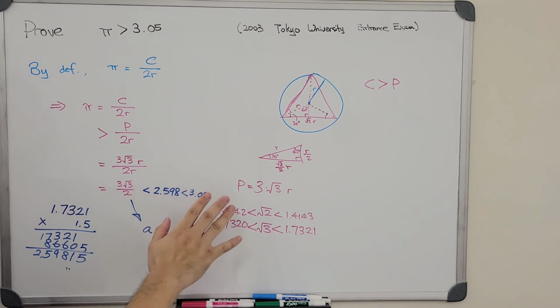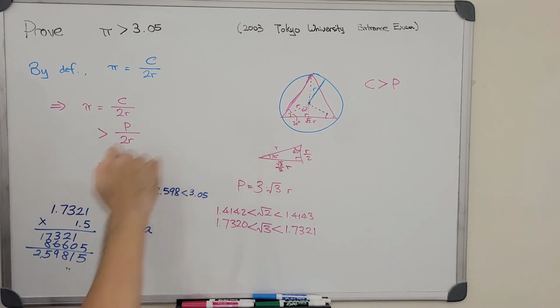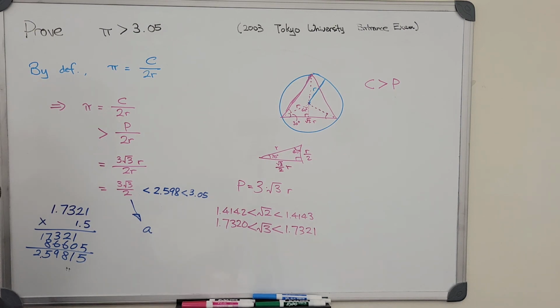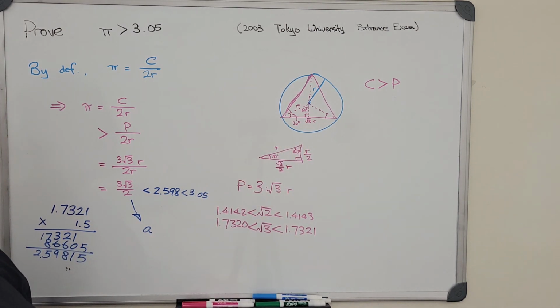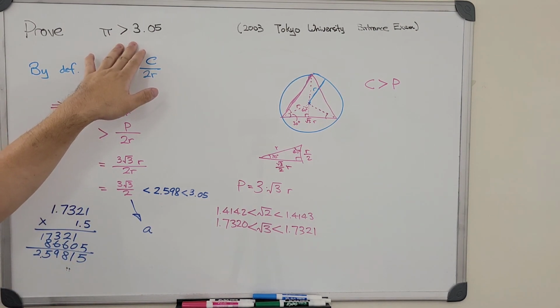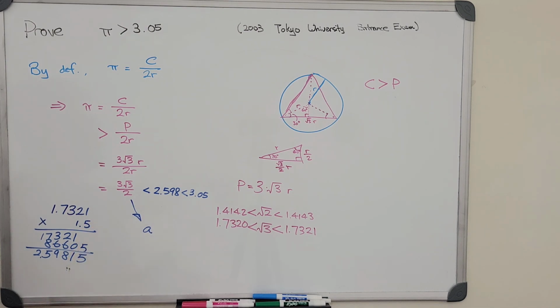Okay, and of course we are not done yet, so I'm going to write down the actual proof in the next video, and until then I'll let you guys think about what polygon we should take, or how many sides we need at least in order to prove this problem or this inequality.